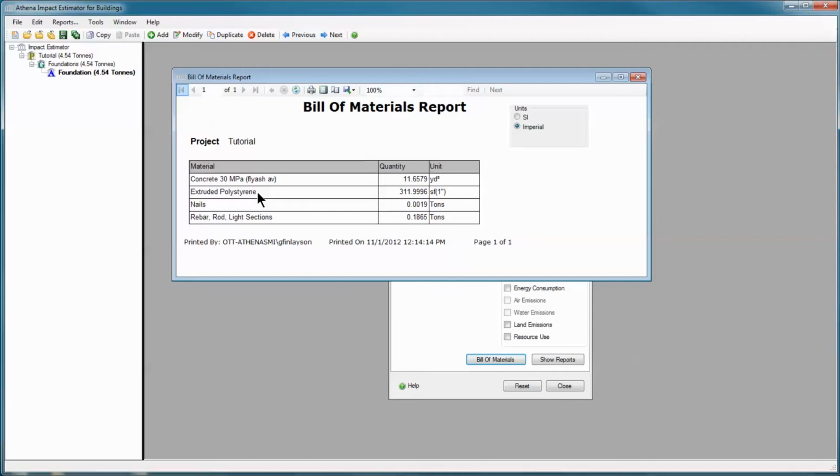The program is also going to assume that there are some nails needed to install that extruded polystyrene, so those are also added to our Bill of Materials. You can do this after each assembly if you want to. You don't need to, but it does show what gets added as you add assemblies to your projects. I'm just going to quickly close that.